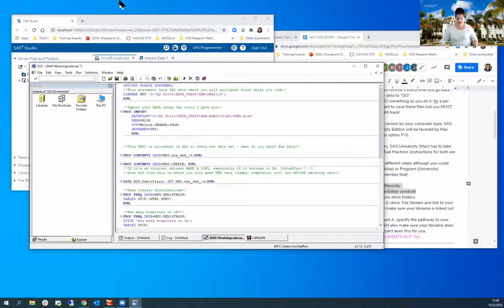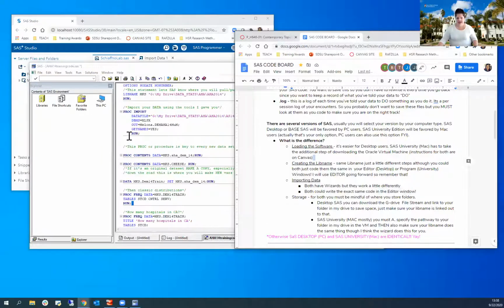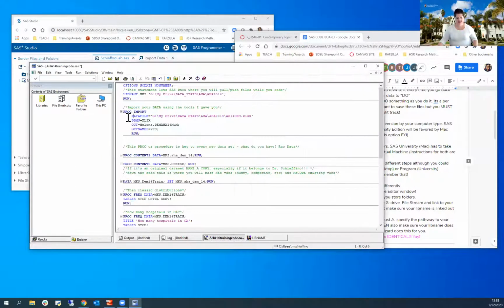So you can use the wizard, but you don't have to. But I encourage you to the first time, just so you can see your data moving. And then, because this is the data file that is the Excel version, this is the kind of database or software, you're telling SAS, hey, import this file, it's an Excel file, and this is the SAS name I want to give it. It can be this exact name.